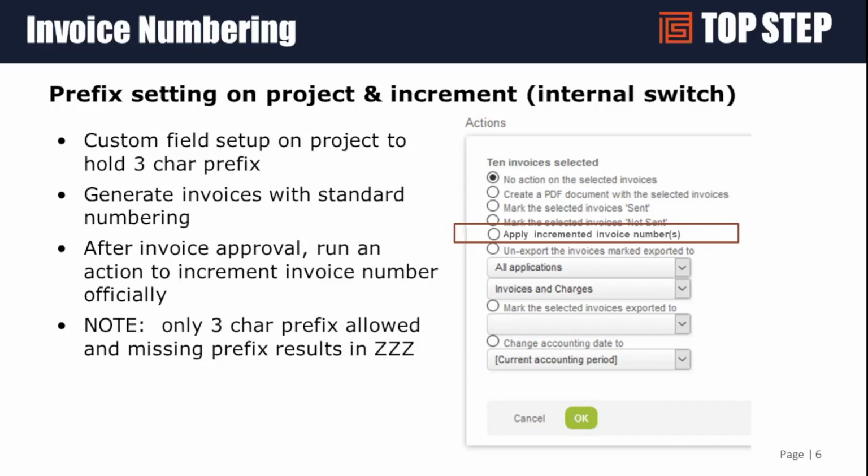So there's a little bit of a setup, a little bit of a watch out type thing on this, but it is a very nice feature because then you can control it at the project level. And now you don't have to have duplicate customers. You can actually have more of a project control there. So if you didn't know about those, hopefully those will help you out.